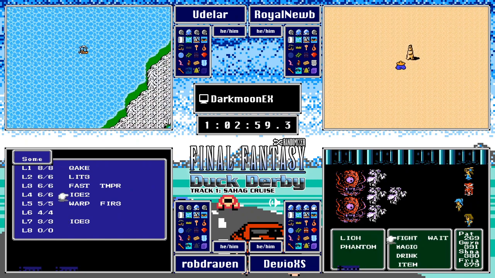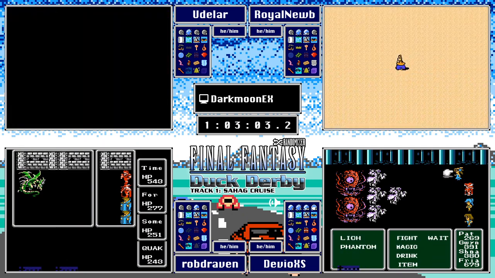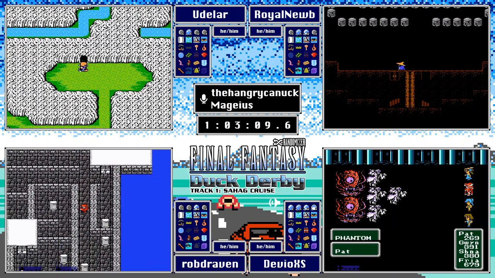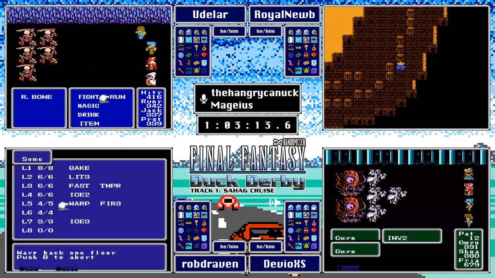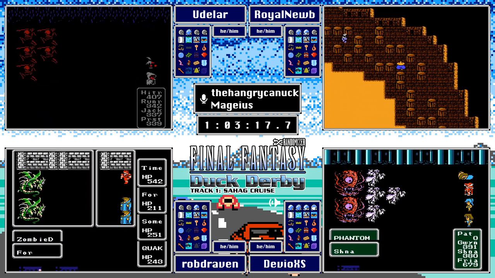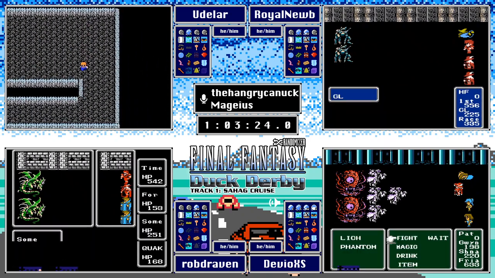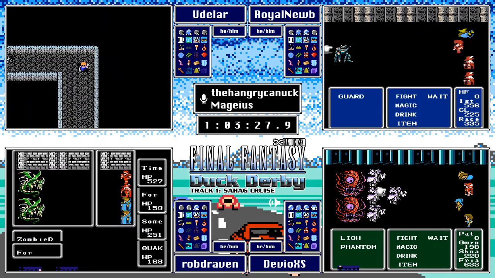Meanwhile, Royal Noob has 2 orbs lit. Looks like he has all he needs for go mode. So he is going to be on his way to killing fiends right now, but he's going to do a little check here in Sky. Meanwhile, Udalar is hitting up Ice, needs his incentivized Oxyale. And Rob Draven is now heading through ordeals to get his whatever it was. I don't remember. TNT on that one, if I recall correctly.